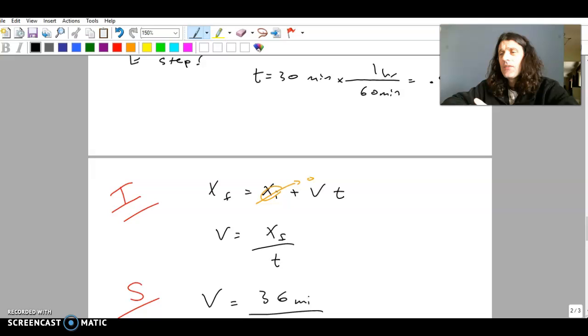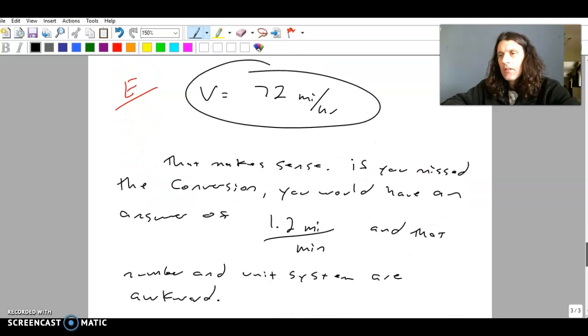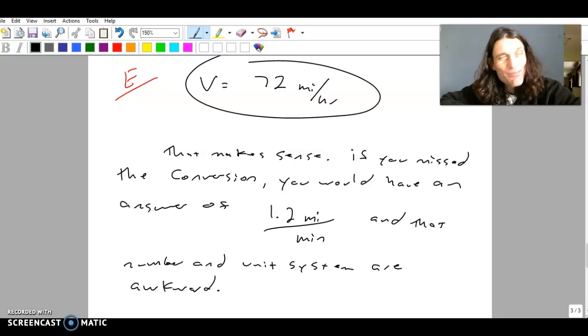The I then is this equation. It just wants to know that average velocity. XI is 0. I'm going to rearrange it, do math with letters. So identify, isolate. This then is the substitute and solve, which you then evaluate. So 36 divided by a half, 72 miles per hour. Does that sound reasonable for your mommy in her minivan? It's probably a little slow is my guess, but 72 miles an hour.